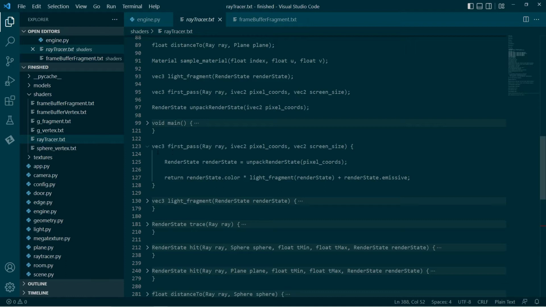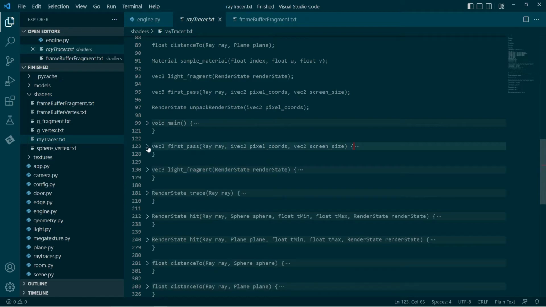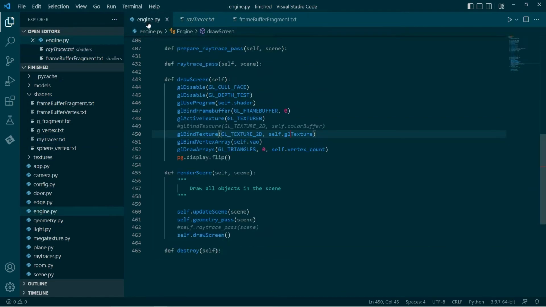So it's actually very minimal compared to what it was doing before. It just takes a pixel, takes a render state, and then performs the calculations to light that render state. But making this shader more lightweight is actually really good, because when it's doing a heavy computational load, it's slow.